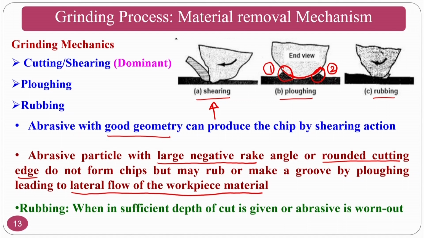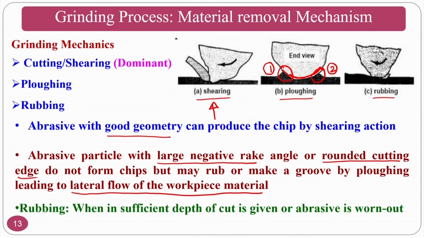The rubbing action occurs if the operator gives an insufficient depth of cut. Assume that I am going to give 1 micron. Some of the abrasive grains may be perfect, some may be less so. In those circumstances, there is a mere interaction between the workpiece and the grinding wheel, and rubbing action will take place. Whenever rubbing takes place, there will be surface burning. The surface will burn and may become black. This leads to bad surface metallurgical properties. That means the temperature goes high and the surface may be metallurgically damaged.